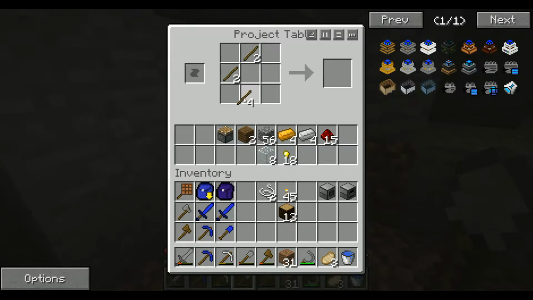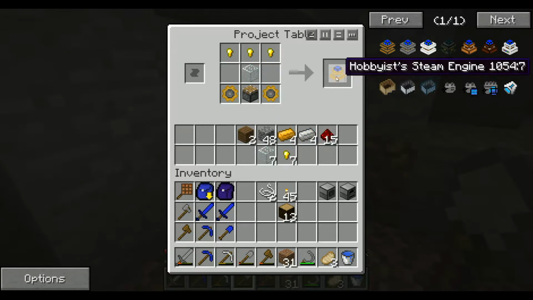So we're going to need 2 of these. That's all the sticks. Surrounded by cobble. And then finally surround that. Gold-plated gears. Not so hard to make. Glass. And then some gold nuggets here at the top. Have ourselves a steam engine.